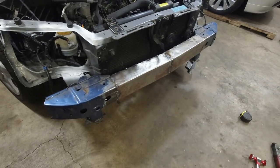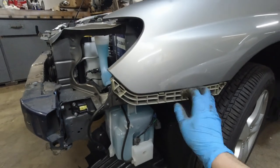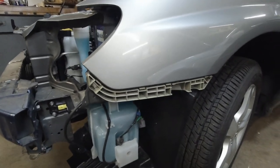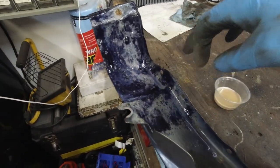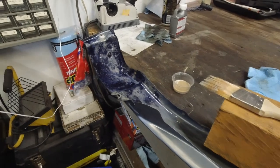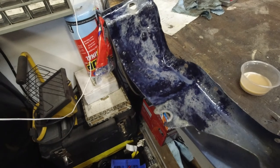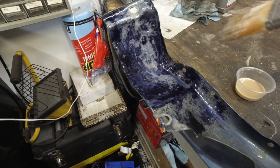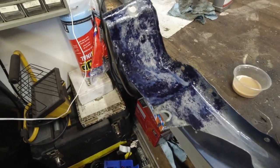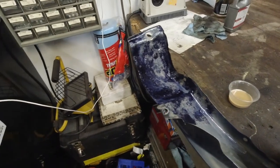Now we're gonna clean it up, paint it, and put it on for hopefully the very last time. We still need this plastic over here so we have something to attach the fender to. This rust converter stuff needs to turn black all the way — I used it on a different car. This is the inside of the fender; it converts rust to primer. Put it on as thick as possible — two, three, four coats sometimes — as long as it turns black it will be fine.